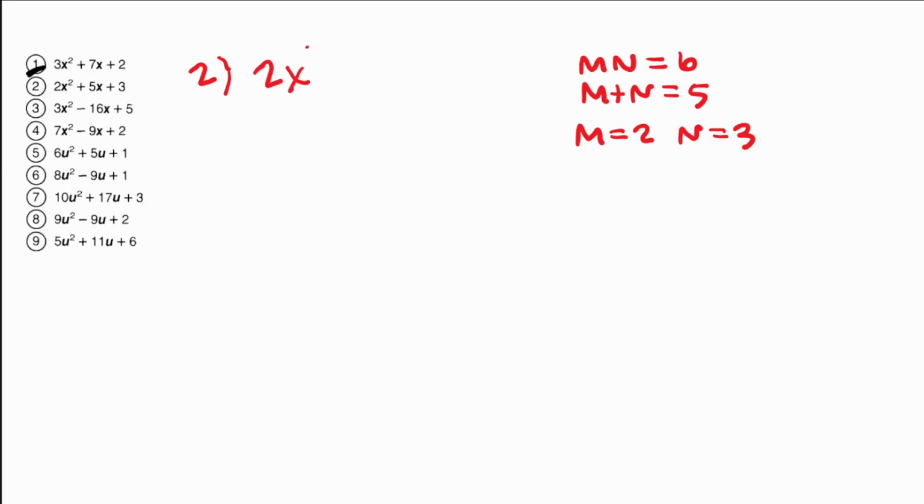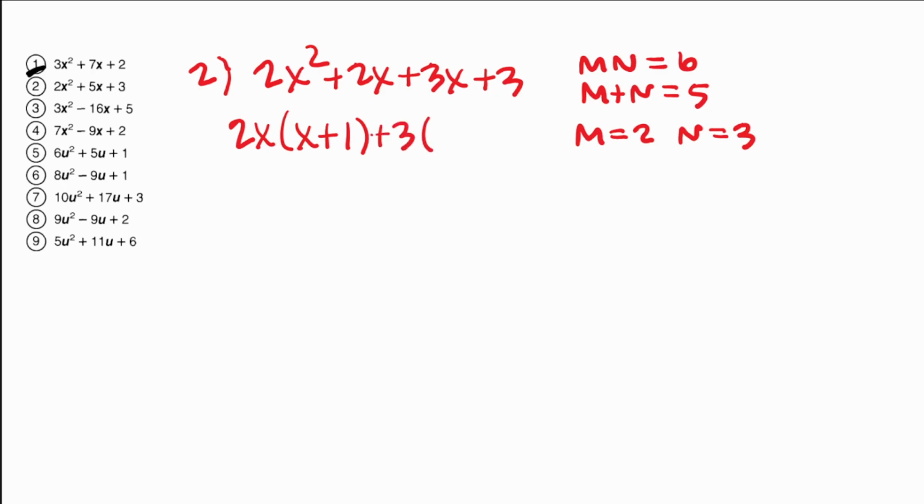So 2x squared, yeah, I might say plus 2x, right, because that looks easy to factor. Plus 3x plus 3. Then what's common to 2x squared and 2x? The 2 and 1 power of x. And then you're left with an x plus 1 and 3x plus 3. Those both have a 3, so I'm going to factor that and be left with an x plus 1. I'm seeing the same thing, so I know this is working out for me, and I get x plus 1 multiplied by 2x plus 3.